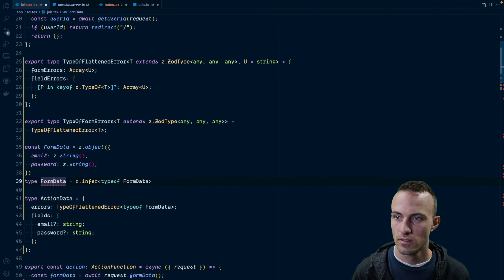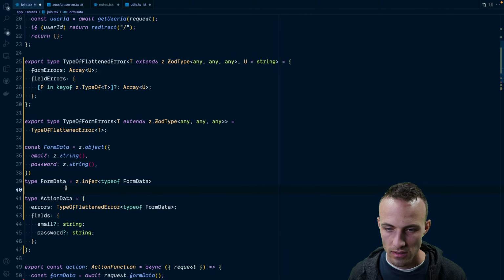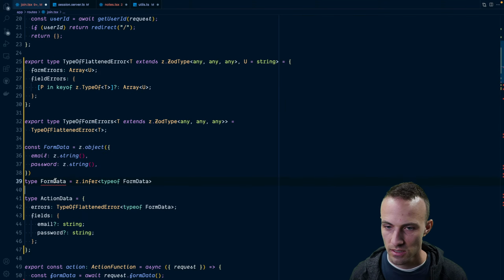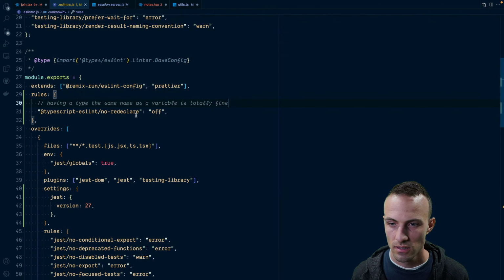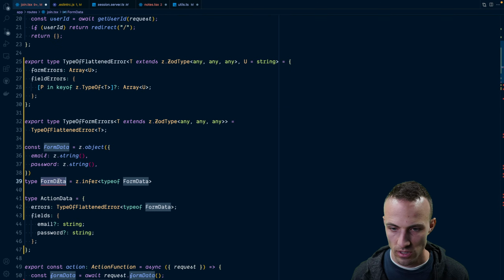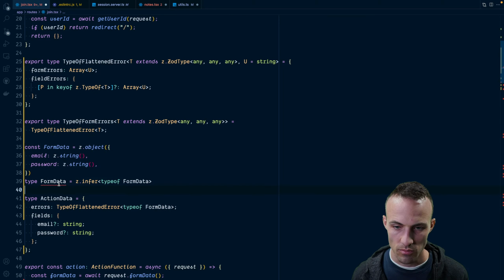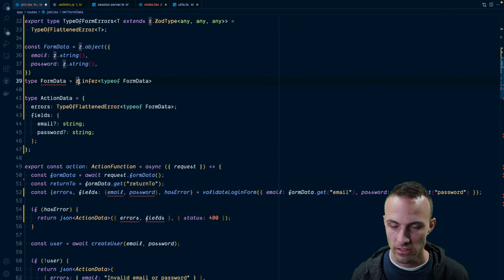Here, let's reload. ESLint doesn't like it when you change the ESLint config. All right, ESLint, you're complaining because it's already defined, but I turned that off. Is that a different thing? No redeclare. Delete the form data type. Well, I need it, I think. I will need it eventually, but it's fine.